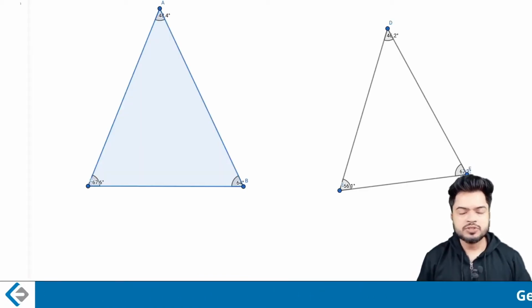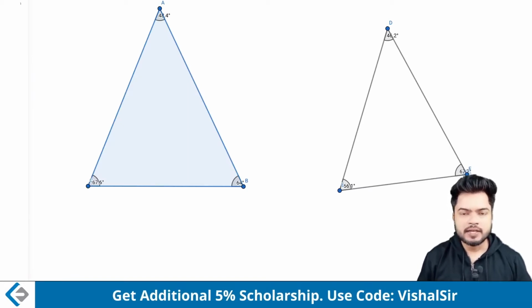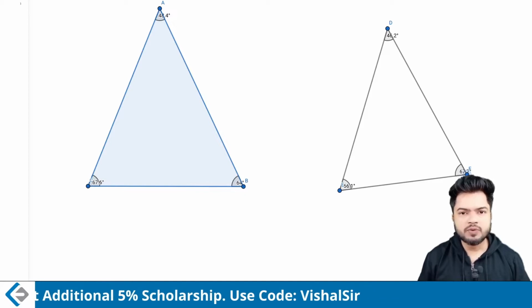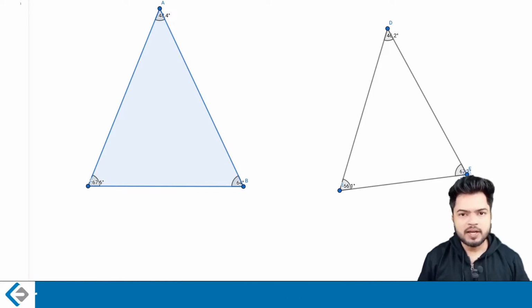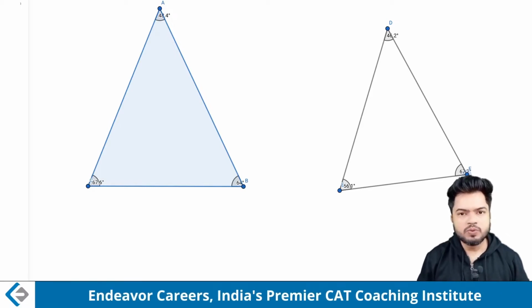So this is just a small illustration of what I just said, that when you say that the three angles are equal, the two triangles are similar, then all the properties of similarity, that the ratio of their sides will be the same, will be following. Right? But how do you say that when the three angles are equal, the two triangles will be similar? Which means you are saying if the three angles are equal, this triangle is magnified to get that triangle. How do you visualize that thing?